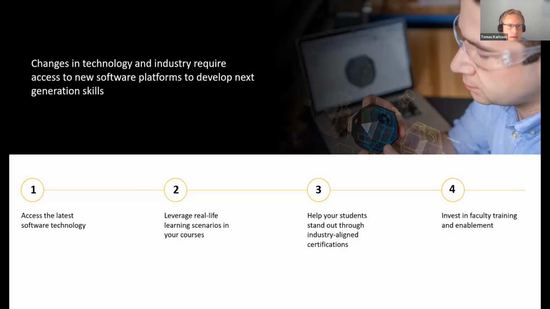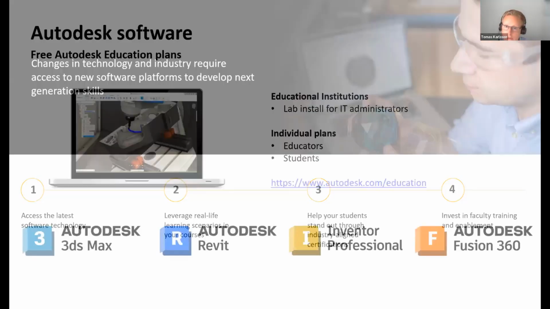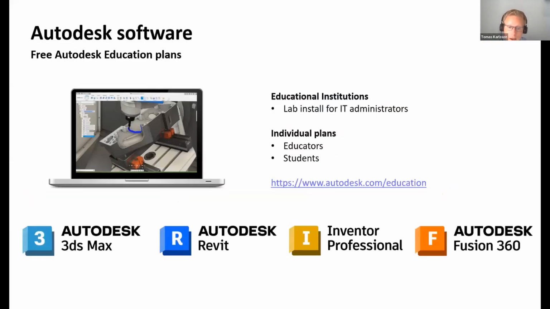Let me quickly review these areas in a bit more depth. And we'll start with the software. I realize that many of you may already be aware, but Autodesk is providing access to their almost entire product portfolio free of charge to qualified educational institutions. The way this works is that there's two access levels.